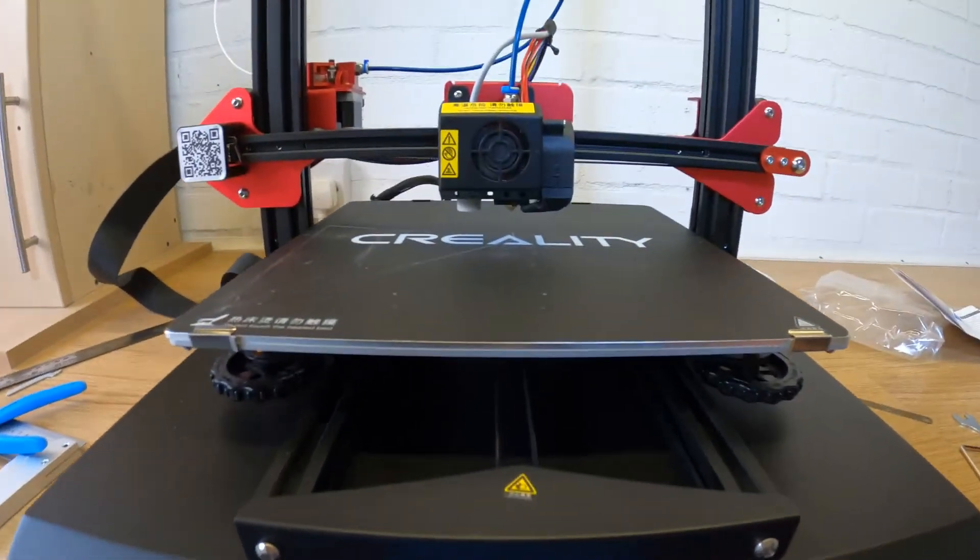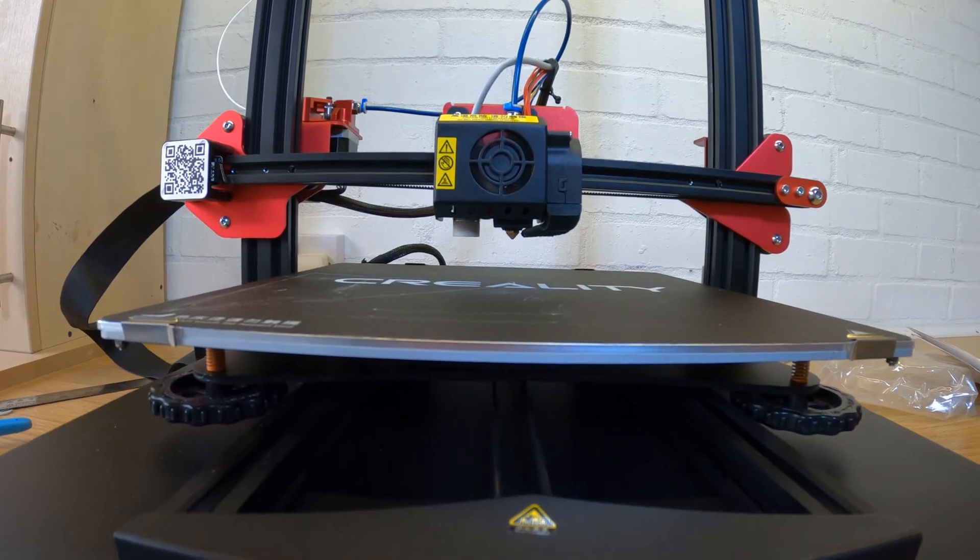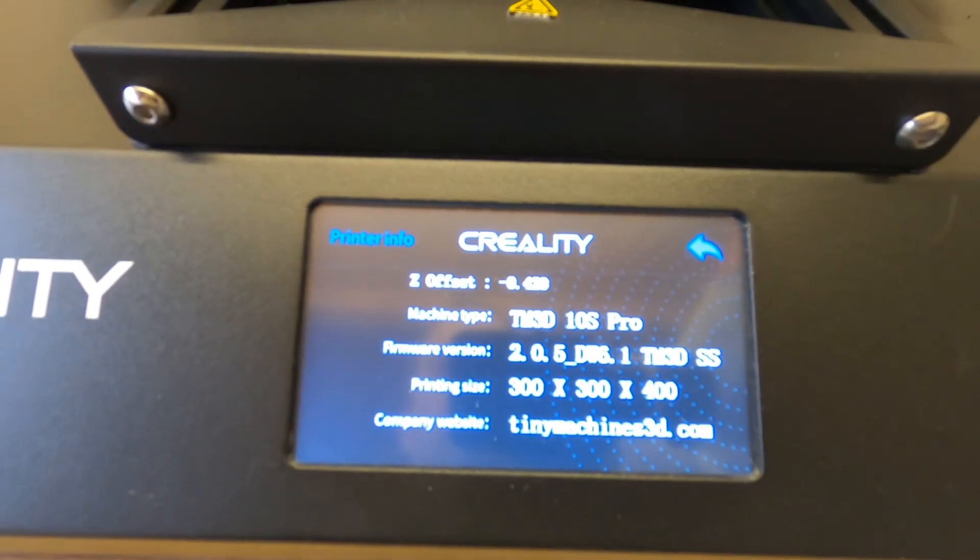In trying to diagnose the fault that my printer came with I actually upgraded the firmware to the latest Tiny Machines firmware. This seems to work okay, but I can't really tell you what it's like compared to stock firmware as my printer wasn't working when I had the stock firmware. All I can say is the Tiny Machines firmware works very well, even if it does have a couple of little quirks.